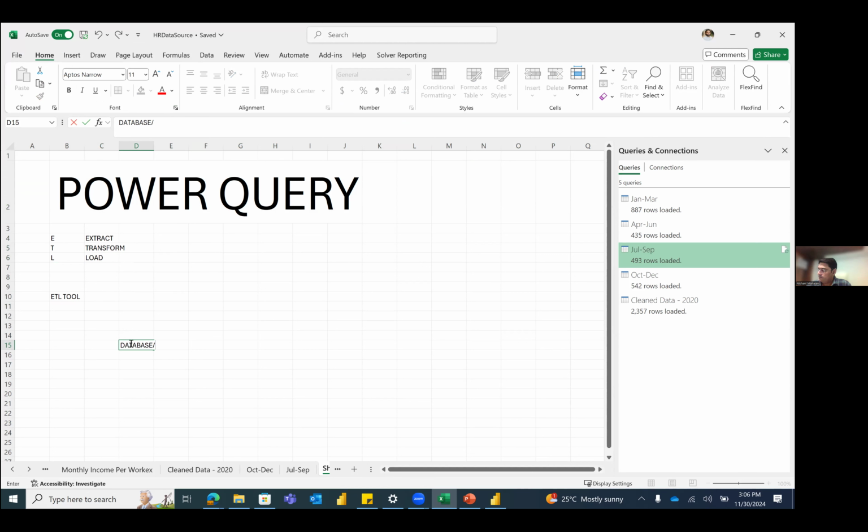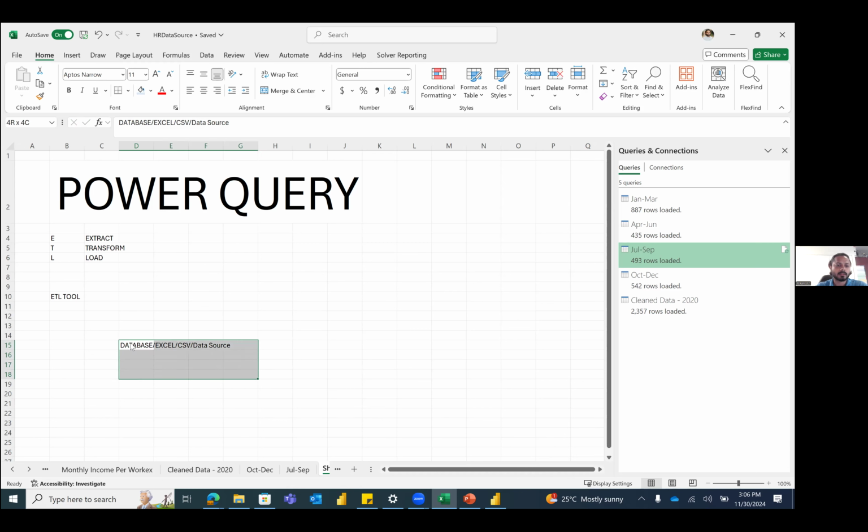It can be Excel, it can be CSV, it can be any data source. From this data source, I want a particular consolidated data. This is extract.